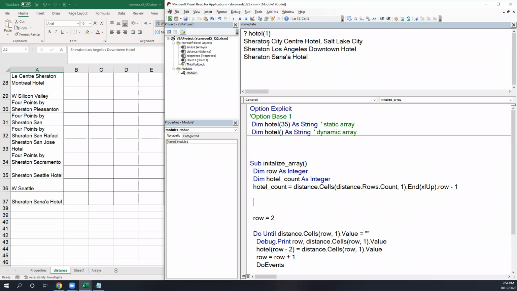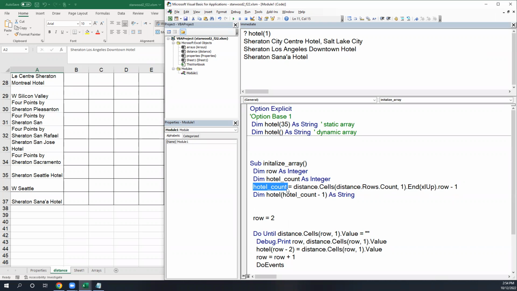Excellent. What I can't do is this: dim hotel at hotel count minus 1, because I want that to be 35, so I get the 36 values. This won't work. The reason is that even though the dim statement comes after I've calculated the value for hotel count, every dim statement gets processed before the rest of the code runs.